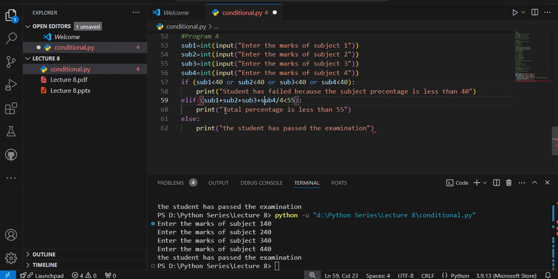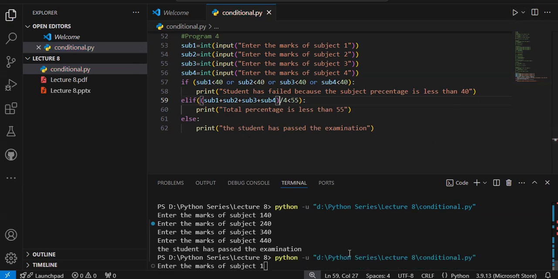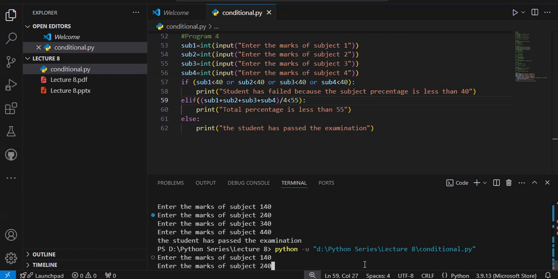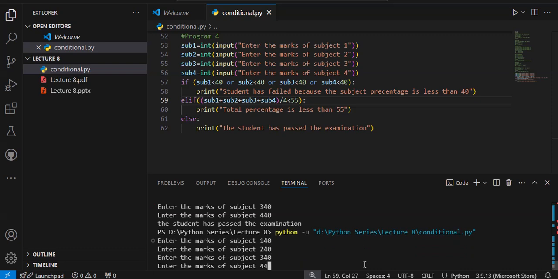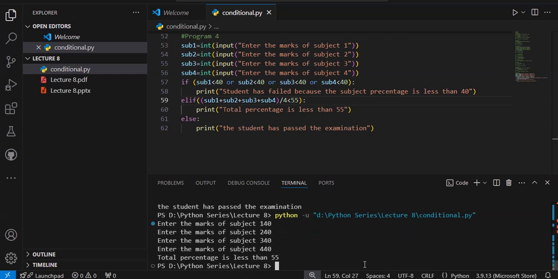I will check this first. I think there is something. I will run this program once again. If it is 40, 40, 40 and 40, total percentage is less than 55. So why here did I get this error?